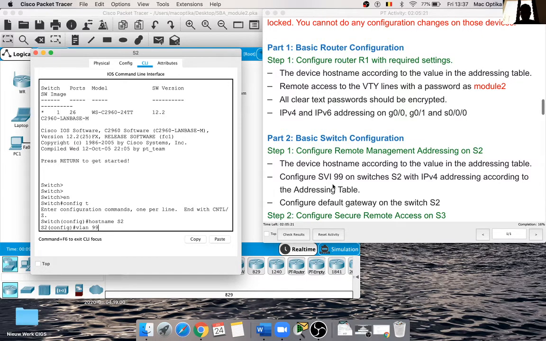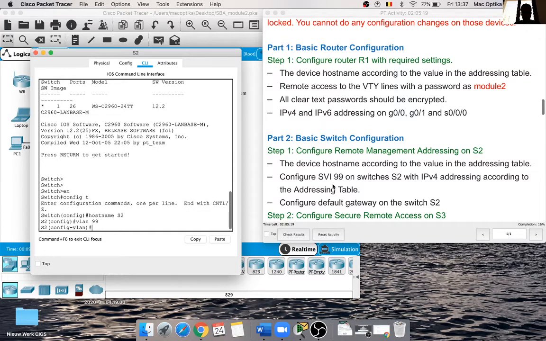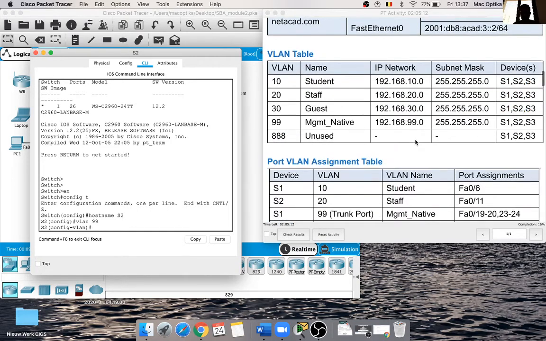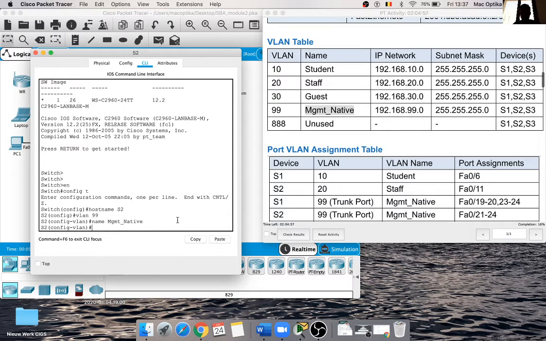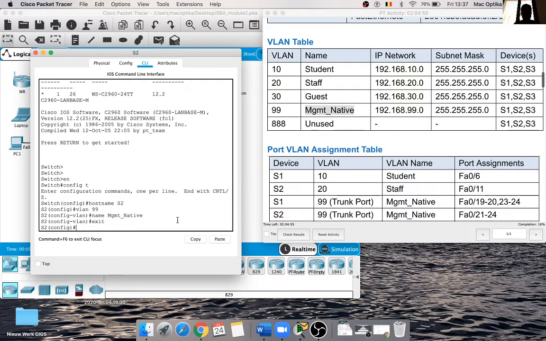I take the name from the addressing table at the top. It's the native VLAN, so I set the name, paste, and then exit. Then interface VLAN 99.